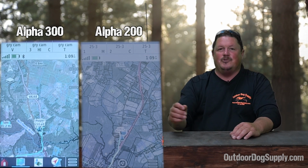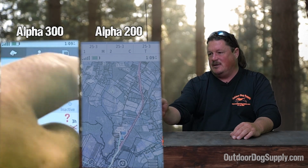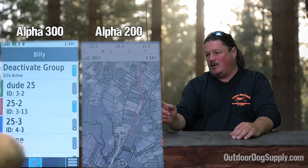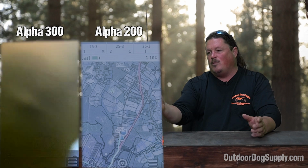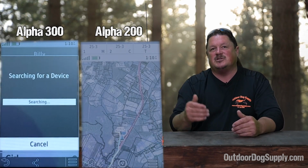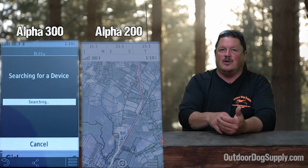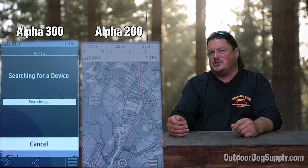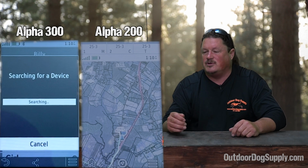With the new 300, you now can share groups. So I literally can go into my dog list, go over to my group, like here, Billy, and then all I hit is that share, and it's going to prepare to share the group wirelessly. Once it finds the other handheld, or you have another 300, you literally will be able to send over that whole group of dogs instead of sitting there in the morning trying to add each individual dog, just so you can help somebody out. It really is a game changer. It's a huge saver in time, and I think you're going to find it's going to be a whole lot easier to share with those that you want to.